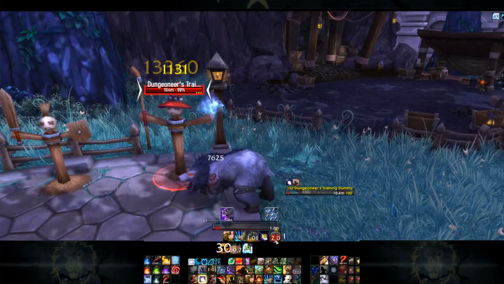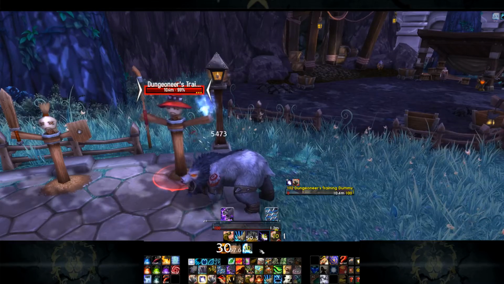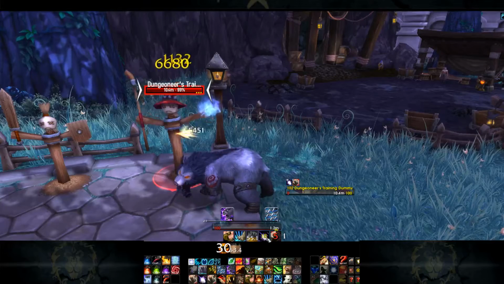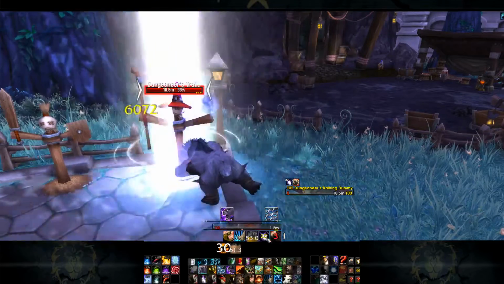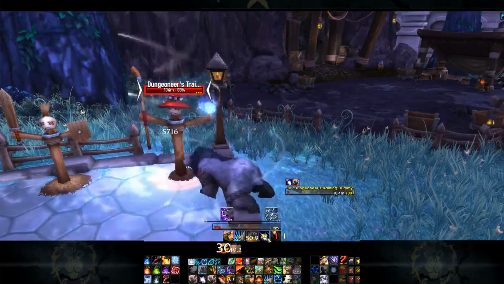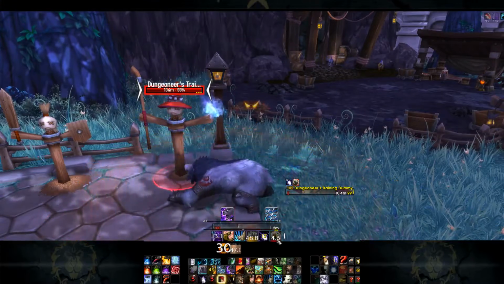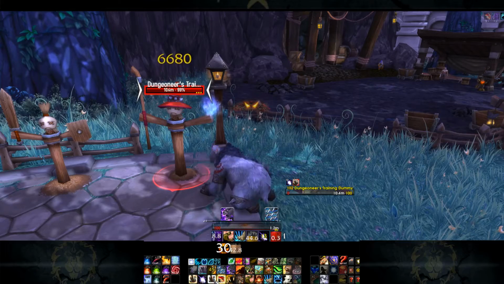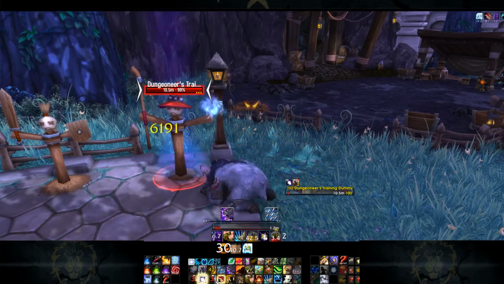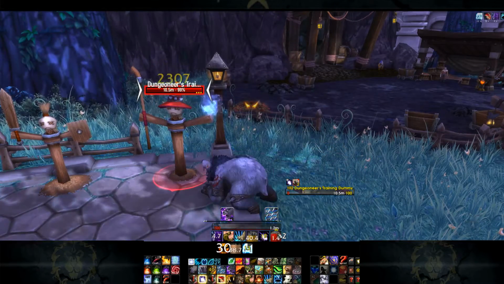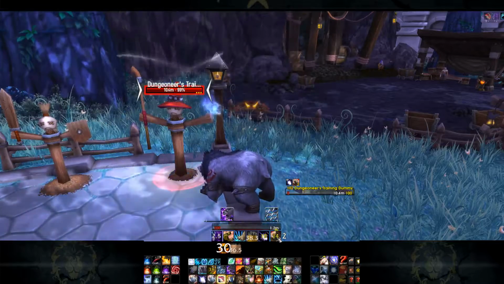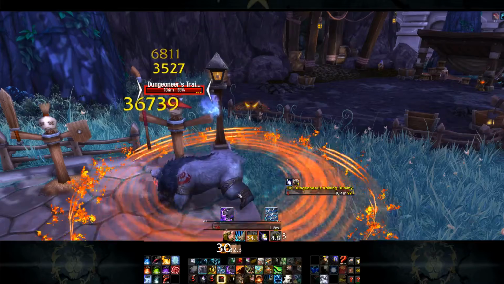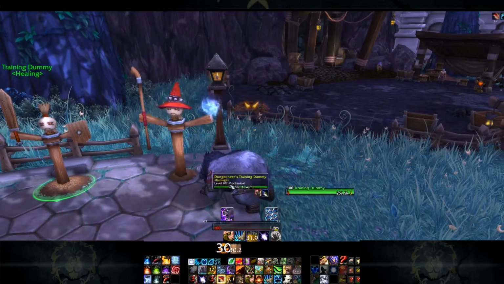Also, if you notice here, we have Thrash and Moonfire on the next one. So Moonfire is just a dot. It's just telling you how long is left on Moonfire. Thrash has the filling up bar of the respawn of the timer. Behind it, you can see the 20-second time ticking down. That's the time of the buff on the target. So if I change target, it will go.